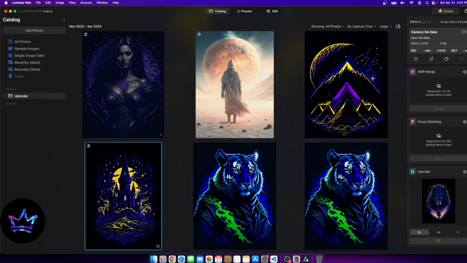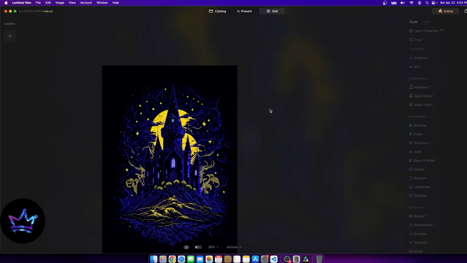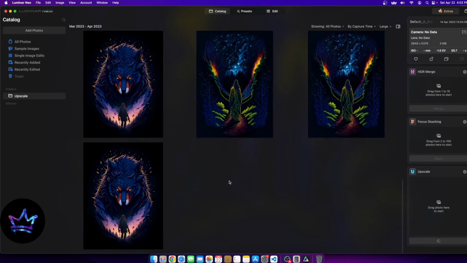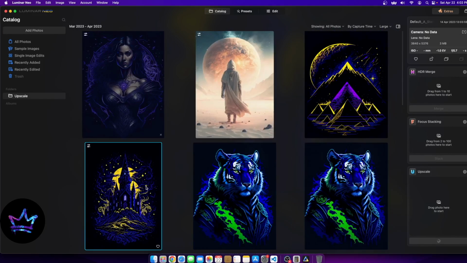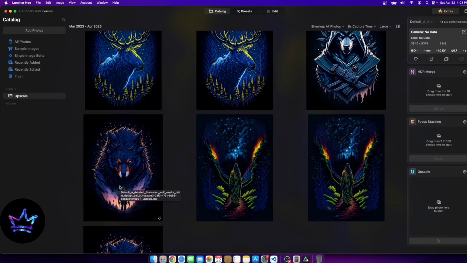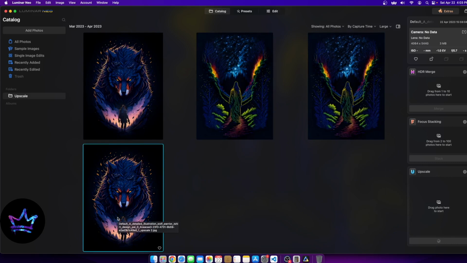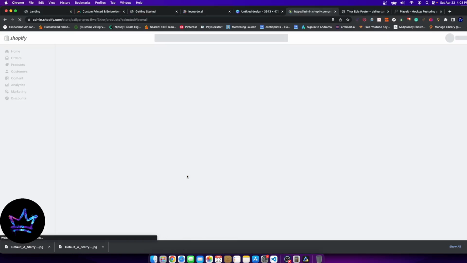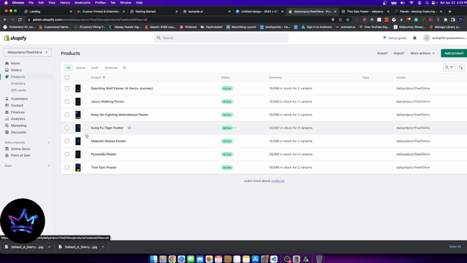And let's see what we could do. So this is already good to go. And like I said, if you want to create a superstore, you are going to have to create many, many images. Don't try to stress yourself and do it all at once. It's just not going to work, because it's just so much art that you're going to have to upload. And consistency is key, because that's going to create more results over time.